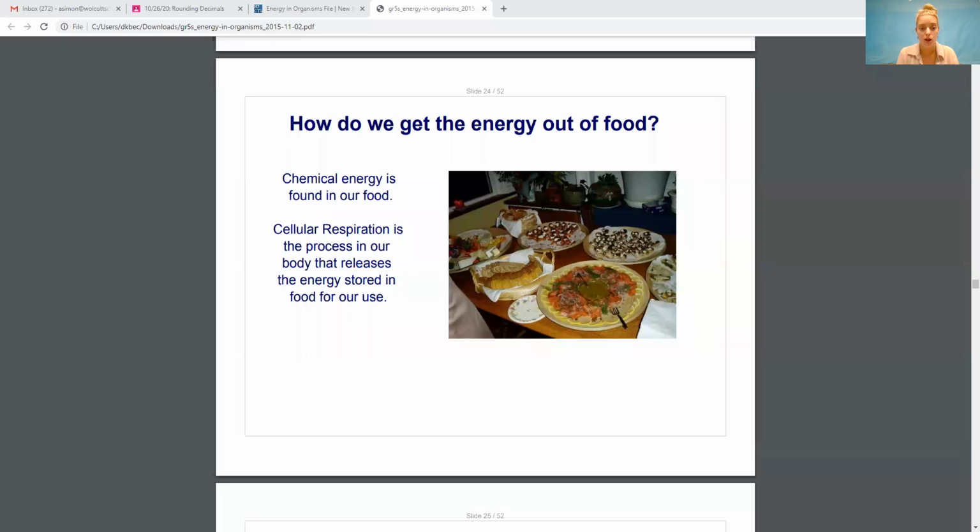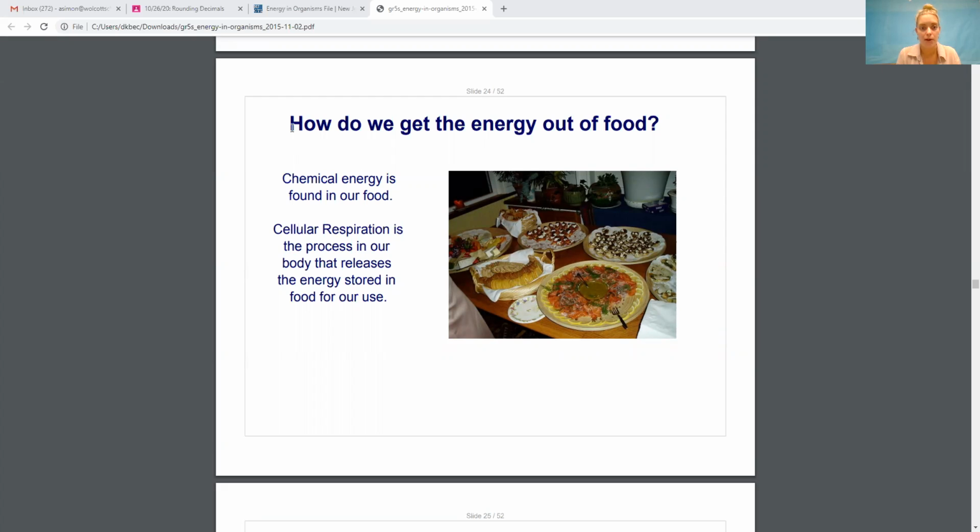All right, so let me share my screen with you today because then we're gonna talk about that chemical energy found in food today and what exactly it's called. Okay, we know it's chemical energy, but there's a process that it has to go through in order for us to use it as energy. Okay, so remember in your notes, if I highlight it, you need to write it down in your notes, and you can pause this video anytime so you can add it to your notes.